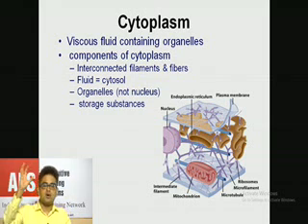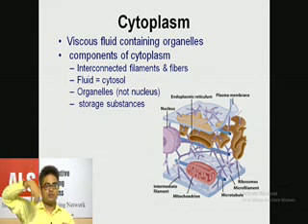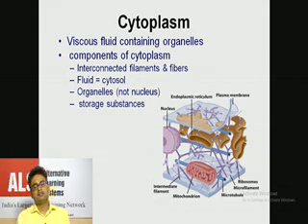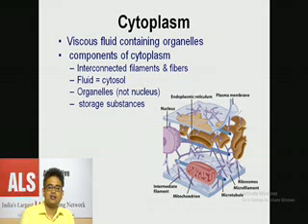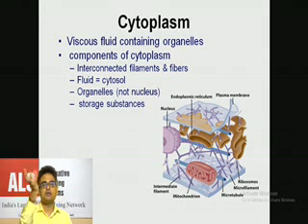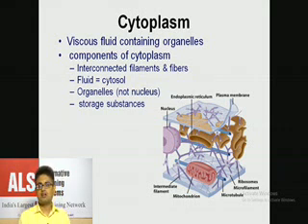Look, the nucleus is quite heavy, right? So why does the nucleus appear in the center? Why does it not fall down while observing under a microscope? What is the thing that is holding the nucleus, mitochondria, every organelle in their place? It is these filament-like structures. It is called cytoskeleton. I will cover this.